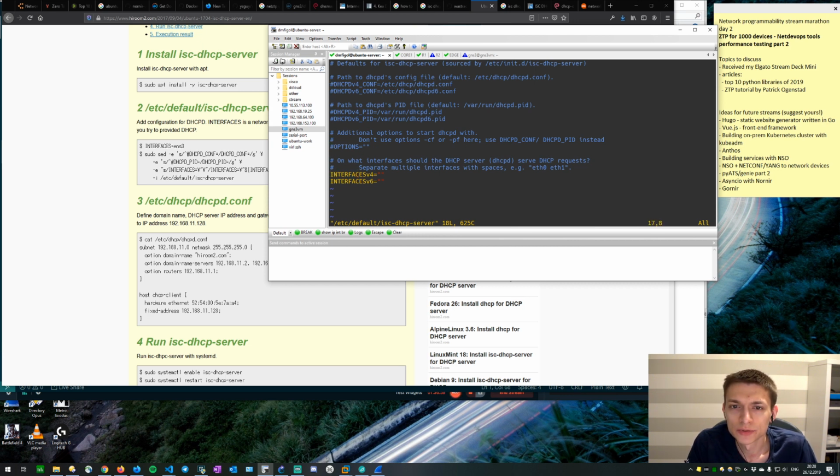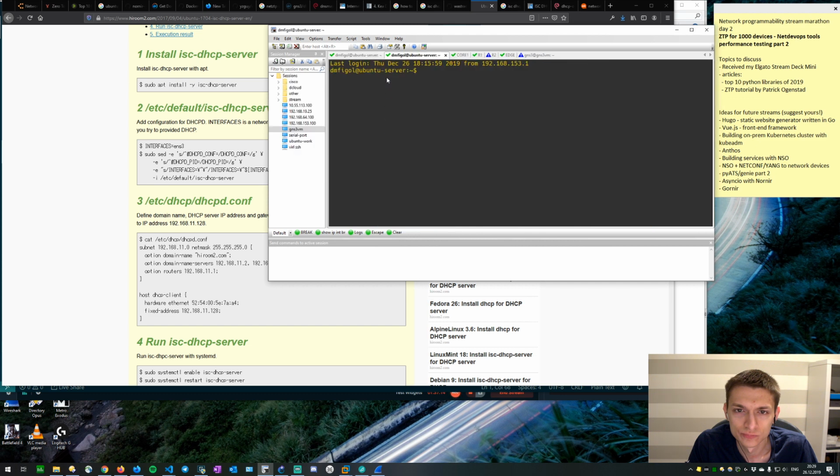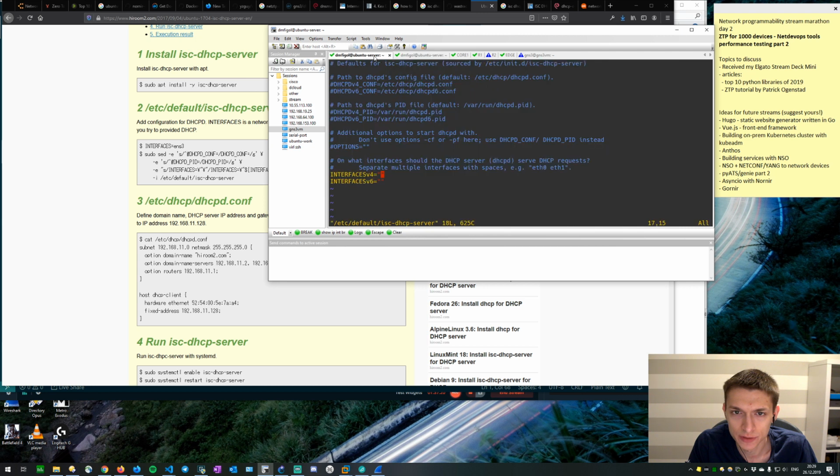Default path to config file, PID, okay, I want to listen on enc34.